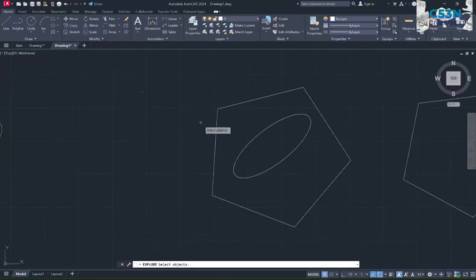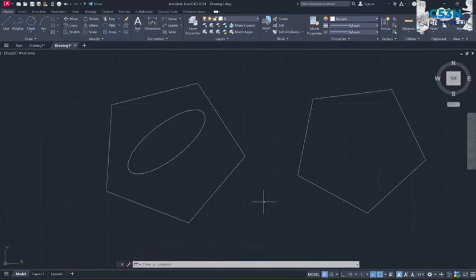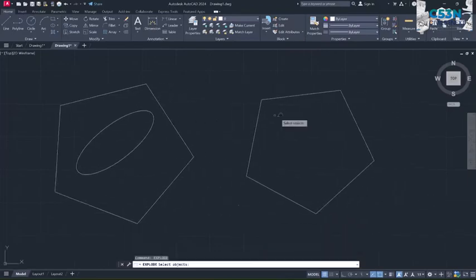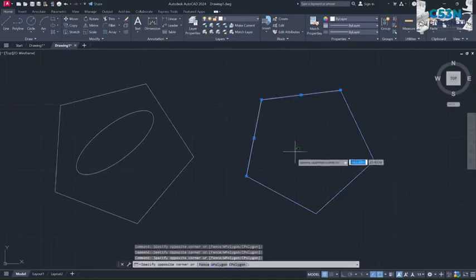Now select the object that you want to exclude. So let's say this one, left click. To confirm, right click. Now when you select this object, it's gonna be selected as individual members. There is no shortcut for the command exclude, but you can type EX and then select it from here, exclude. So this one was selected as one object, so select it. Now right click. Now it becomes as individual members.